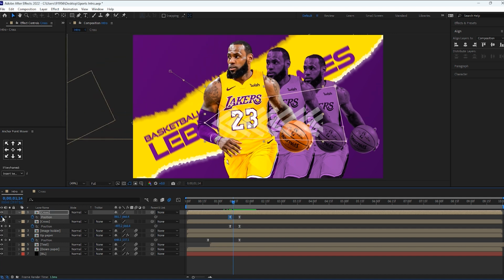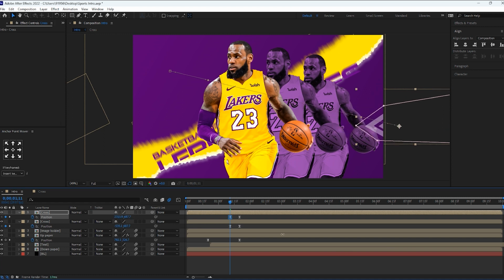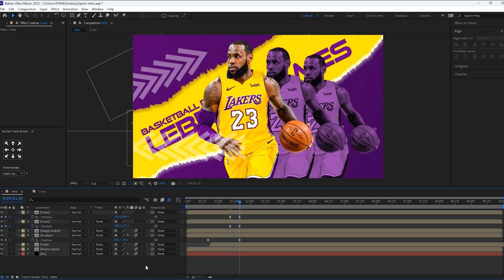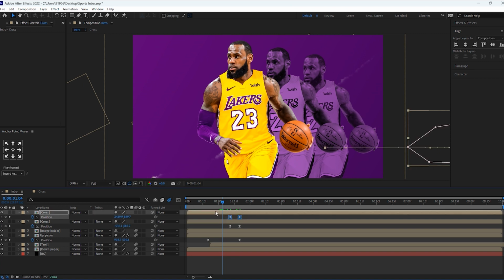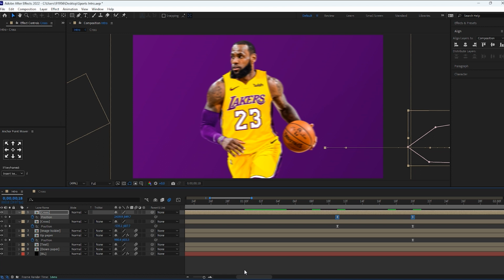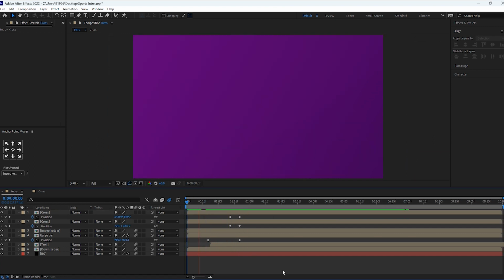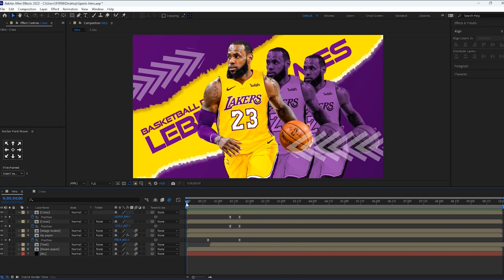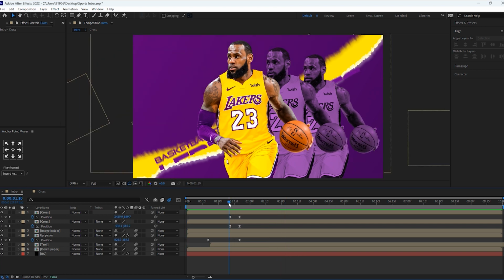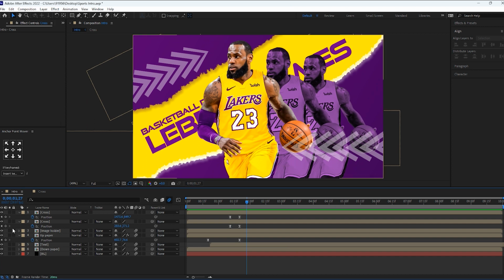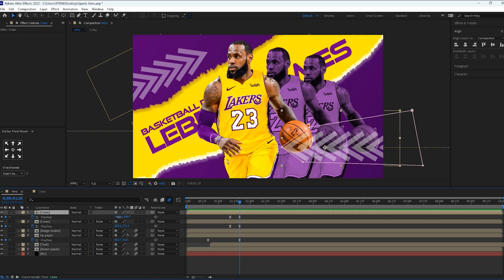Then hit P and change its position like this. Make some changes if you want.